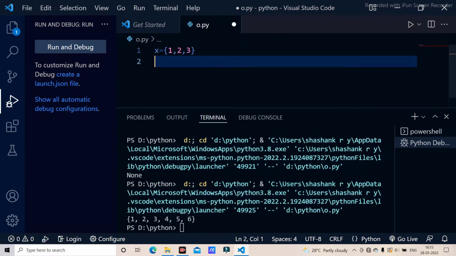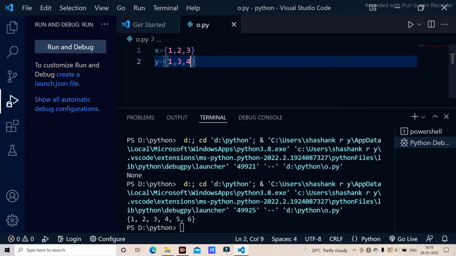Well, now I am going to discuss intersection update, intersection, symmetric difference and symmetric difference update. Whenever you are comparing two sets, for example here we have x and next we have y, and I am going to use 1 3 and 4. I just save it.